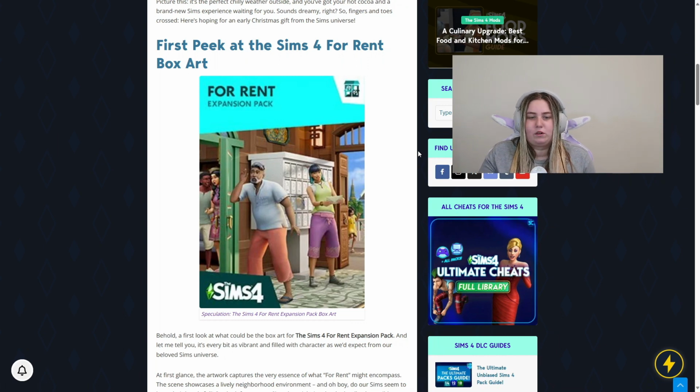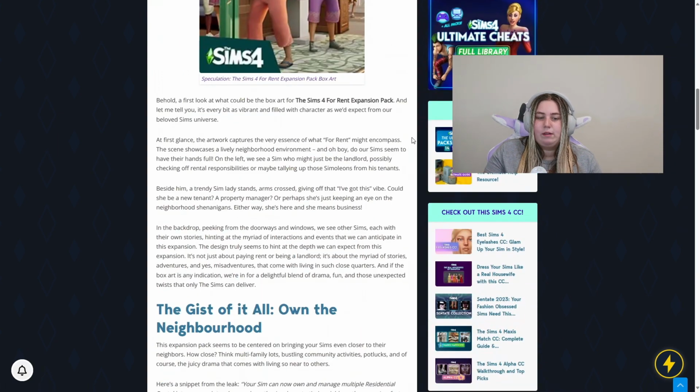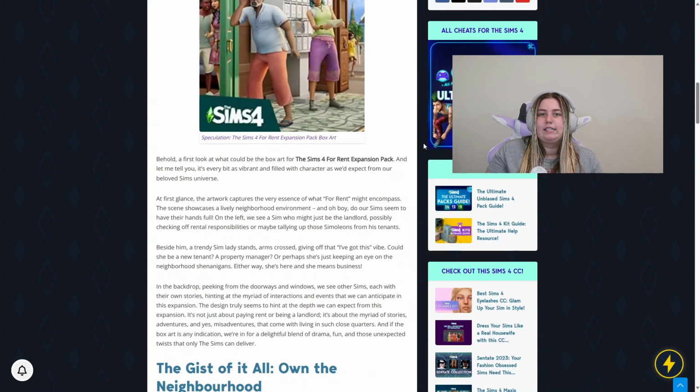It's one of my favorite worlds in The Sims. And the fact that they're also saying that basically you can become a landlord as well. Like, we can read this paragraph here. It says, at first glance, the artwork captures the very essence of what For Rent might encompass. The scene showcases a lively neighborhood just like City Living, where we have the different stalls and different sectors of the city. We've got the art side of it, the food industry, the fashion side of it.